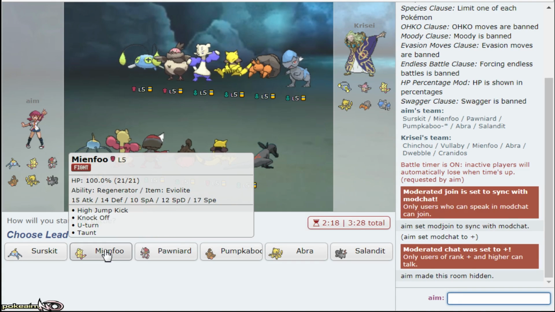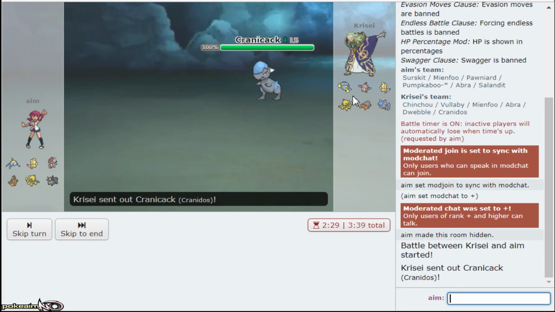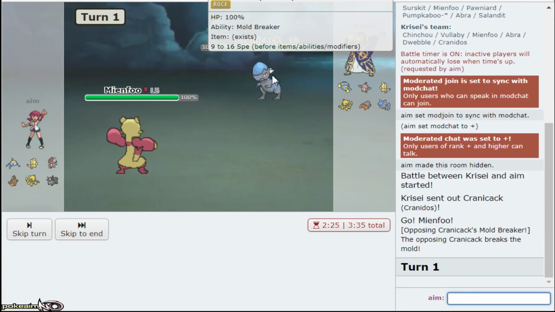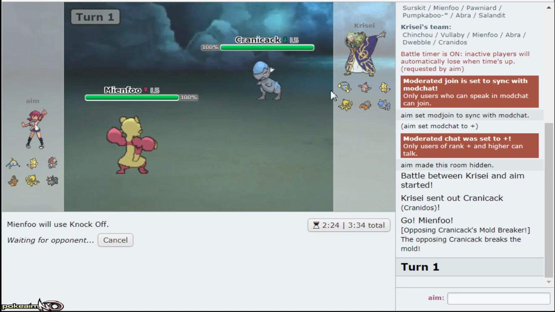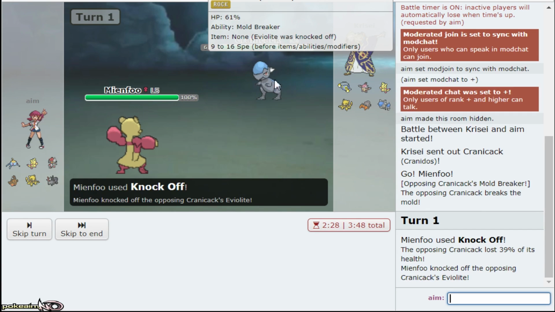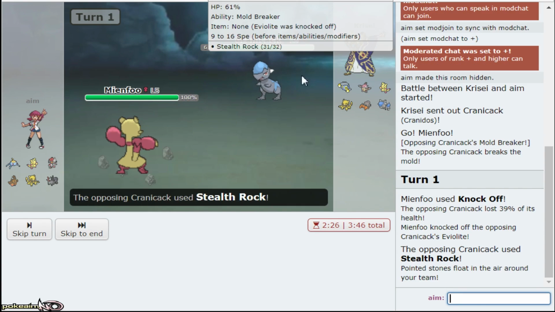Dwebble is a problem. That's why I want to lead off with Mienfoo. I can see him leading off with, I wasn't going to say Cranidos, but this works out. This gives me a knockoff right here. Scarf Zen Headbutt wouldn't be able to knock me out. If I knock him off, I'm good anyway. He doesn't switch in a lot of knockoff on his team outside of his own Mienfoo, so I think that's okay. It's a Violite. Is it just rocks?